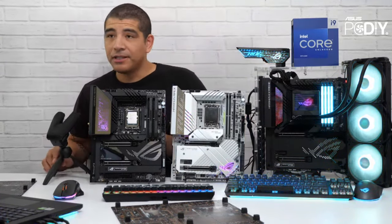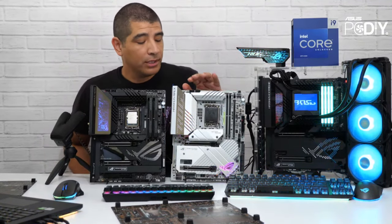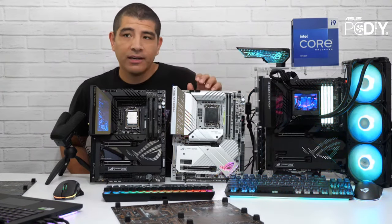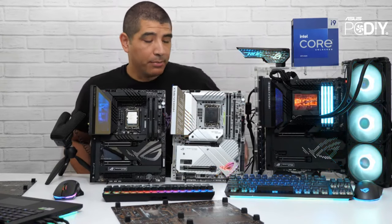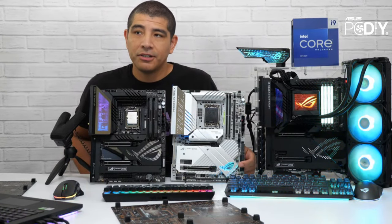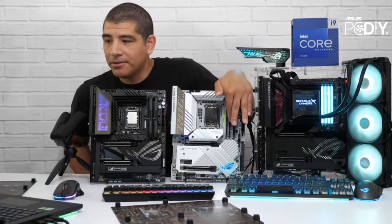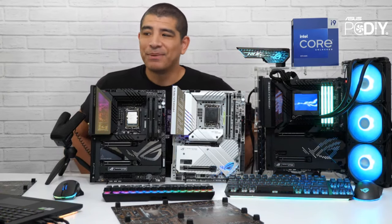All right, so there you can see on the Apex, it's got a little bit of a cool lighting effect. We have it right now hidden inside of the IO, right? And then you'll also see down there at the bottom right here, there's another little ROG LED. And then also on the PCB right here, there's a little bit of a cool lighting design right there, right? So they both look fantastic.